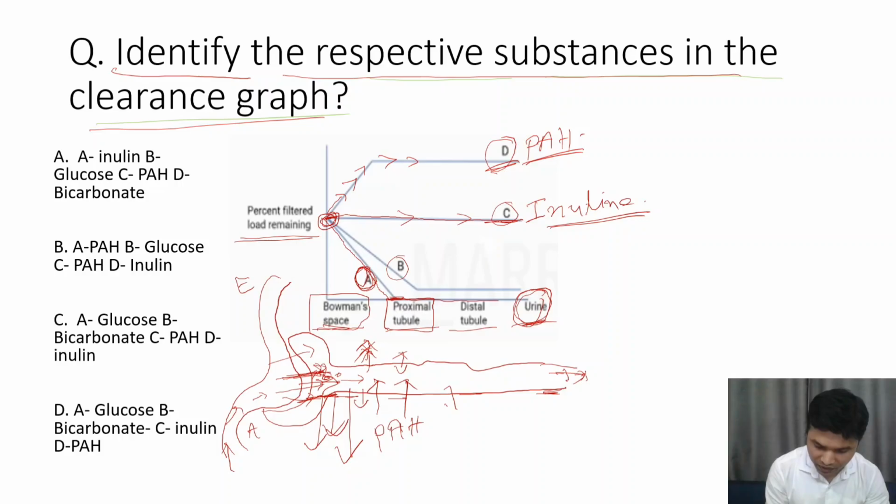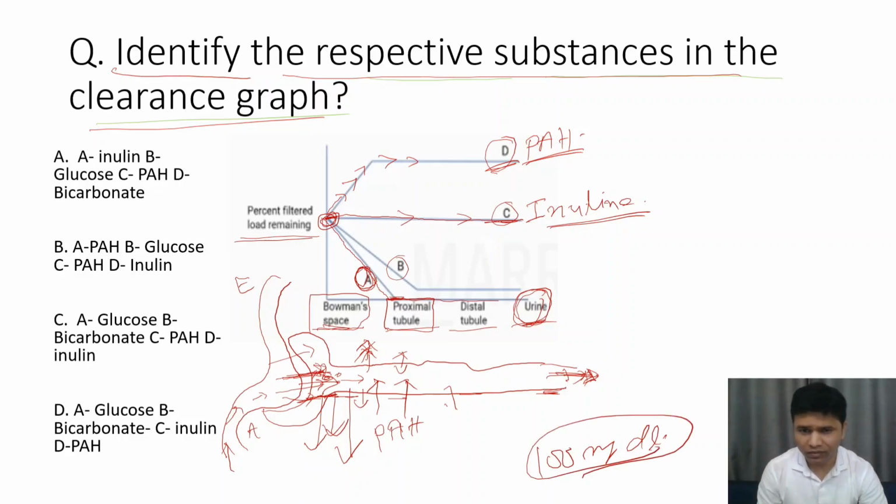So nothing is left for urine; you will get nothing in the urine if the concentration is low. If the concentration is very high, in that case you may get some in the urine, after 180 or 200 milligram per deciliter. That is a different case, but here the condition is normal. Suppose this is 100 milligram per deciliter. In that condition you will not see any amount of glucose in urine, because all the glucose will be reabsorbed. So A is actually glucose.